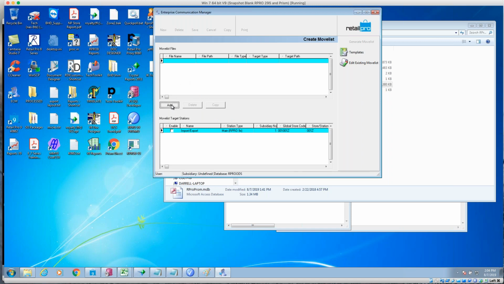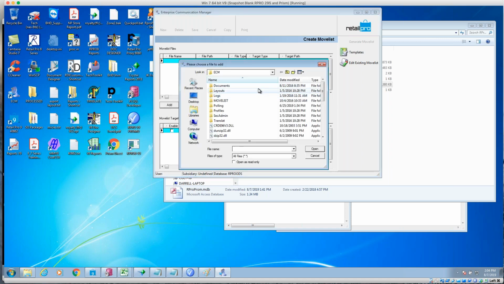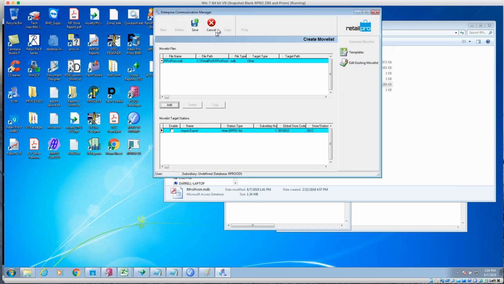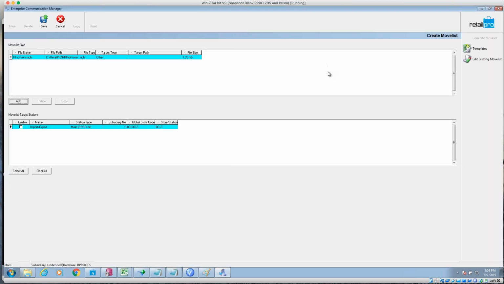And then here I would want to add a file, not a folder, a file. And then I would have to browse to the folder that it resides in, right? So that would be RPro 9, RPro prom, right? And then I would see the MDB. I would say open that. It puts it in here. Now, it's important for us to know our path. What I mean is that I'm in a sandbox. I'm on a C drive. Mostly when we install stuff, we put them on the R drive, but you've got to say where you're writing to, right? What is the path to save this file at the other end, right?